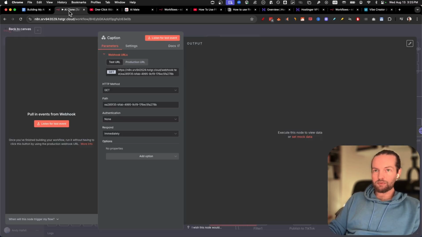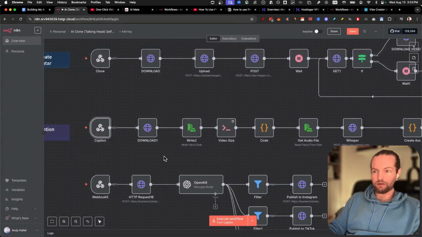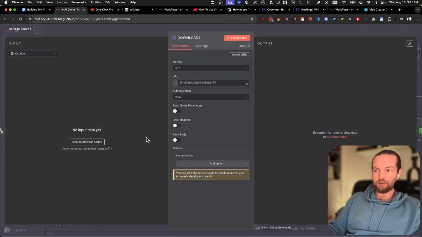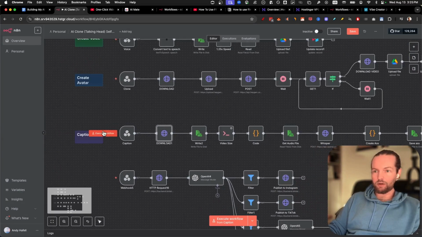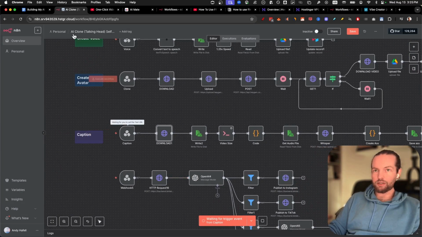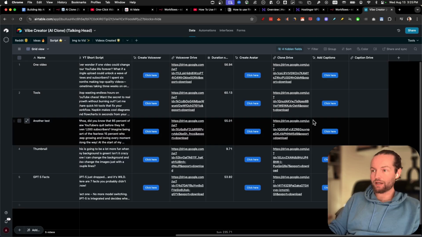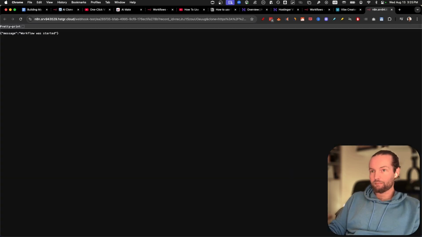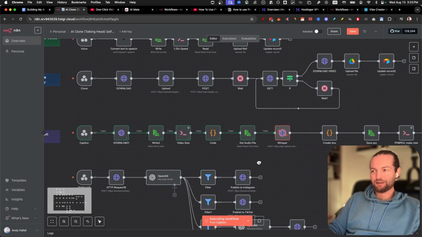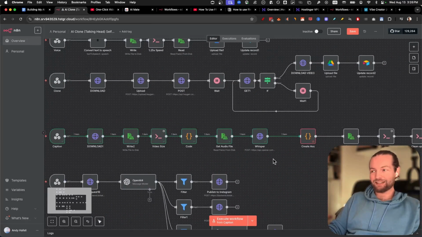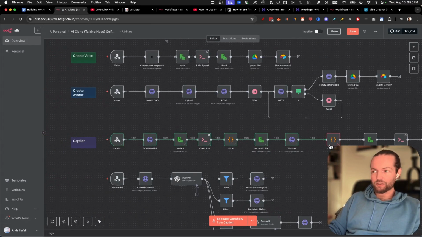The next step, let me just go back here, is to actually download the video. So here we actually get, let me run it all the way through until the issue that I have where we need to create as. I don't know why they actually called it as, couldn't they have named it something else? So yeah, we're stuck at as.